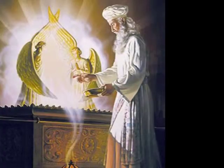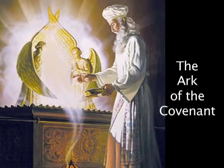This energy, called electricity, is invisible. We can use it to heat an object, or even to cool down an object. We can use it to move an object via a machine. But we can't touch electricity. The Ark of the Covenant was an electrical device, and the high priest was instructed to wear leather gloves whenever he was near it, as leather is not a good conductor of electricity.